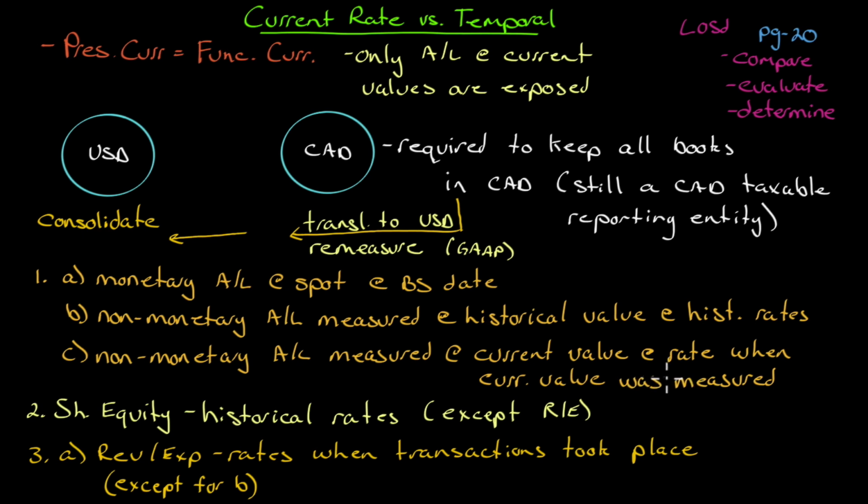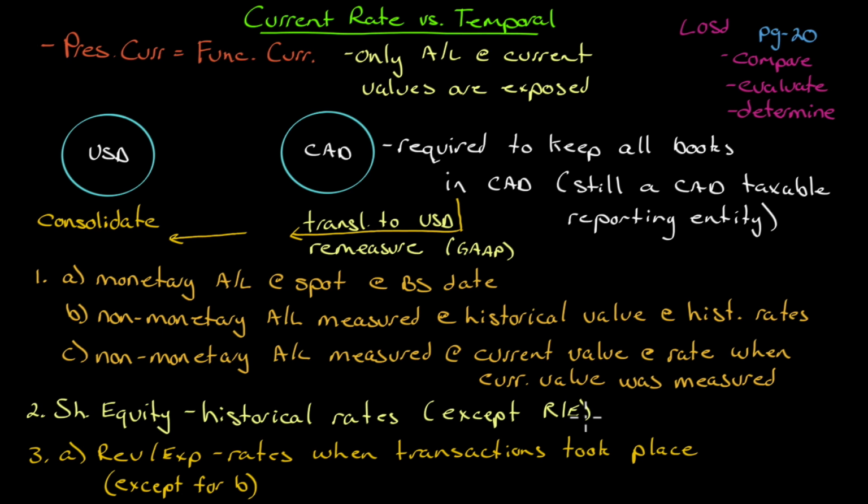We as analysts don't have to worry about that. That's the accountant's job. I'm taking some time to point out that it has a very real cost. If I were an accountant looking at this, I would really go back and see if I can make the case that my functional currency is not the presentation currency. Please let me use the current rate method. Anyways, there we go. Shareholder equity is at historical rates, again, except for retained earnings. We will see that.